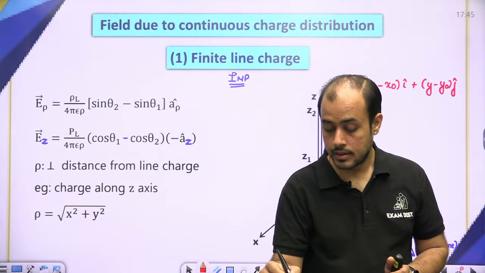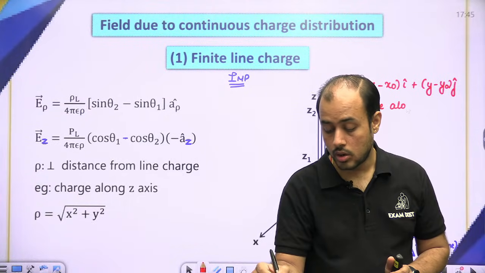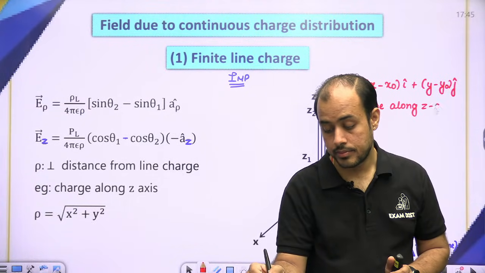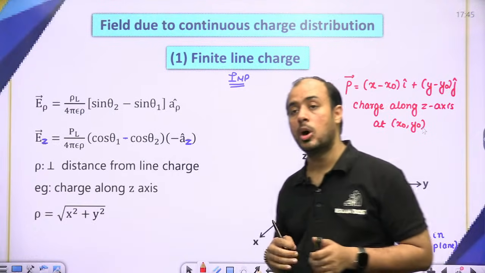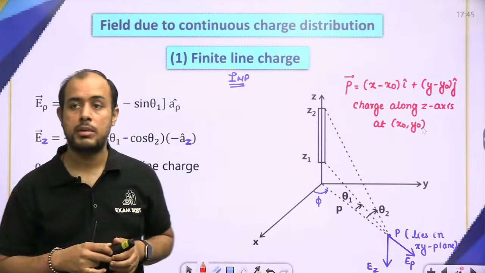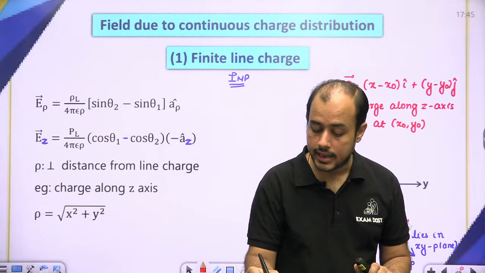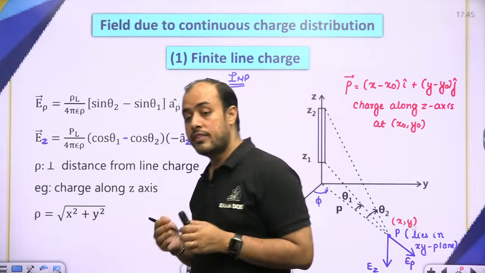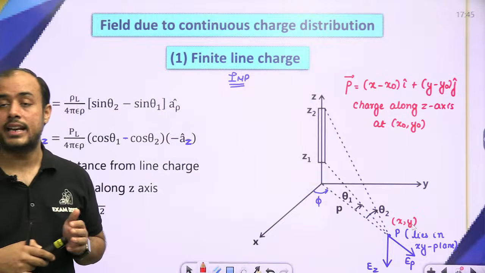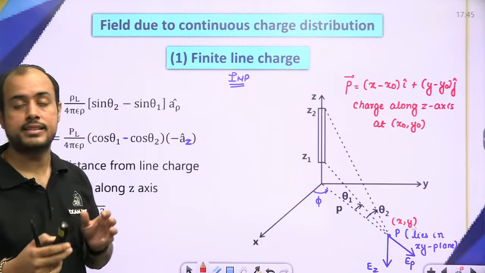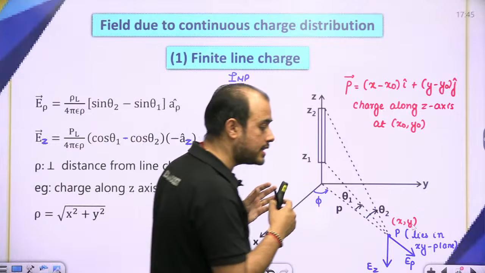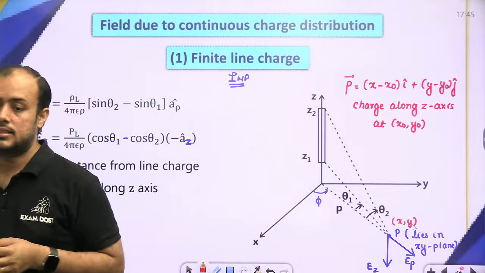ठीक है, चार्ज along z axis at x naught comma y naught. मैं तो ये भी नहीं कह रहा पूरा प्रॉपर जेड एक्सिस पे, मैंने एक्स नॉट कॉमा वाई नॉट उसका कोऑर्डिनेट दे दिया और पॉइंट पी है मेरा एक्स कॉमा वाई पे. तो whenever the charge is in a particular direction, when you take the distance with respect to the other two, convert it to a unit vector. समझ गए?